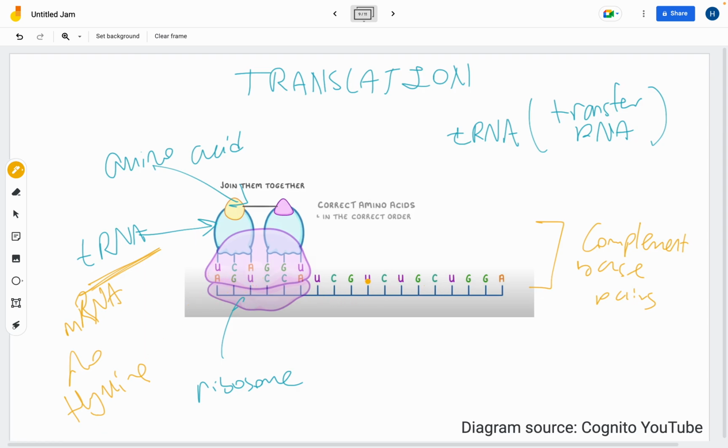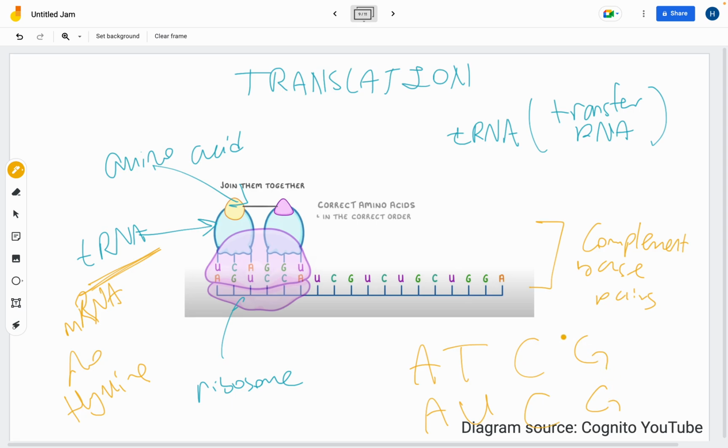So when we have the tRNA and mRNA forming complementary base pairs, there's going to be no thymine to be found. Thymine is only found in the DNA. Remember, it's A, T, C, G for DNA. And because we don't have thymine and we have uracil instead, adenine and uracil will bond together with mRNA and tRNA, and cytosine and guanine will bond together here. The transfer RNA has the same bases as mRNA, and that's how they form complementary base pairs. They also have adenine, uracil, cytosine, and guanine.